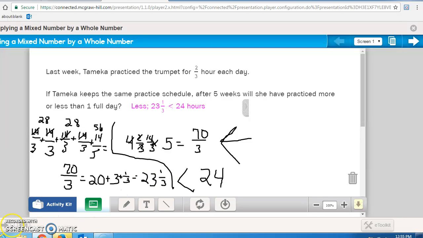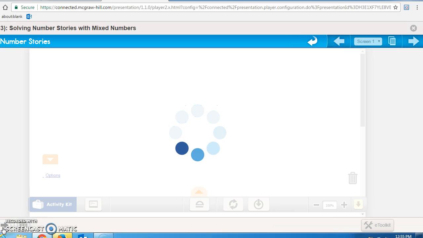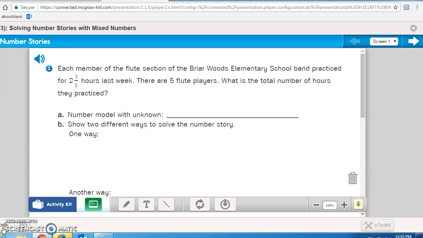Remember, if at any time you're doing problems like this and it's hard, you can always rewind this recording and go back and listen to this one to try to figure out your answer. Now you're going to open to Math Journal page 240 and 241.